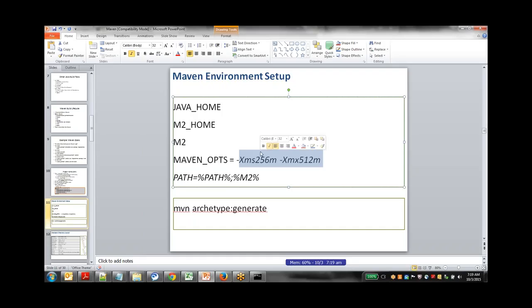Now, is it required in production? It is completely dependent, and if it is required, the developer will let you know that we are working on a web application style and we need these kind of XML options to be passed to Maven. Suppose you want, you can set that also.